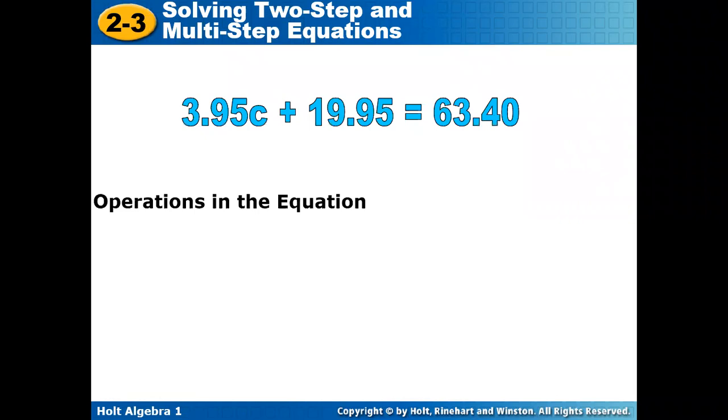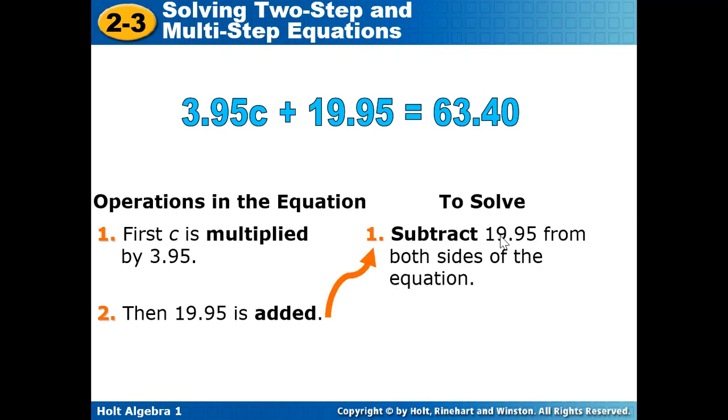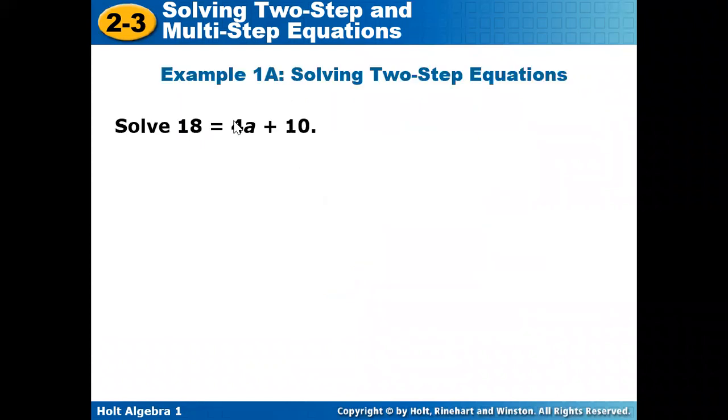You multiply C by 3.95 and then you add 19.95. In order to solve it, we're going to subtract the 19.95 first because you want to get the variable and whatever it's attached to by itself. If it's multiplication or division, you want to get that by itself first. So you need to get rid of whatever you're adding and subtracting before you can do that. Once again, like we just talked about in the last video, opposite operation. Gotta subtract the 19.95. That'll get this by itself. And then the opposite operation of multiplication is division. So we'll then divide.